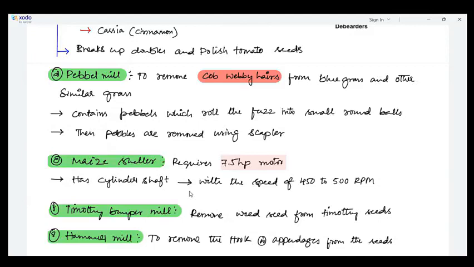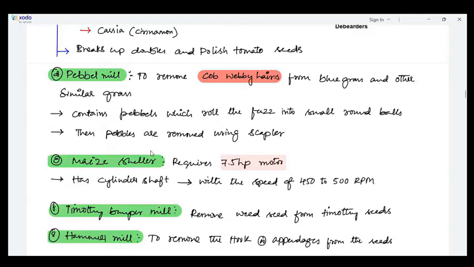So those types of materials will be removed by this pebble mill. What it usually does is, the stones will roll and fuse into small round balls, and eventually these pebbles are removed in circulating motions. If you apply the stones, or put the stones in a rotating cob, then definitely the airs that are present will roll onto the stones, and later you can remove the stones by the use of a scalper or the screens.